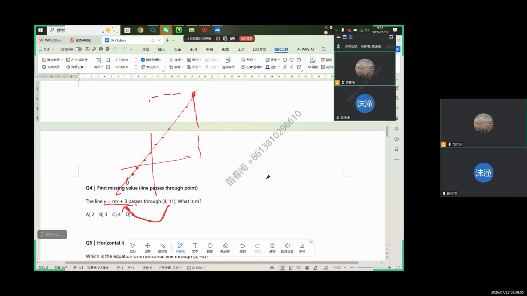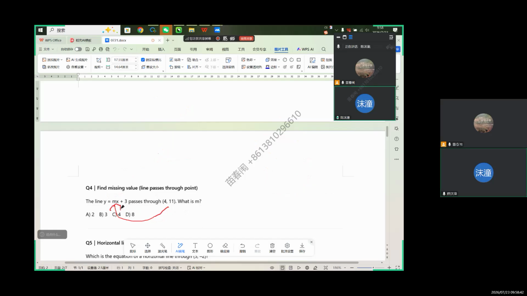For example, it's me. My name is Rio. Every part of me is real, right? This is the point, so it should also satisfy it. So I should just substitute, plug in a number. If you are part of the line, you should satisfy the equation, right? Don't we say all points will satisfy your equation? That's why it's the line's equation. It's also your point's equation. Does that make sense? Can you plug in a number?